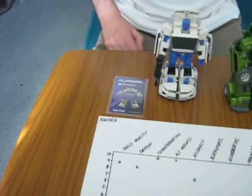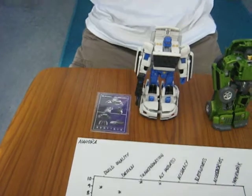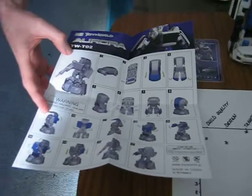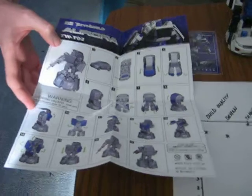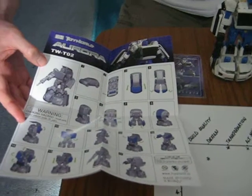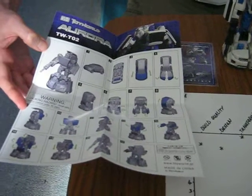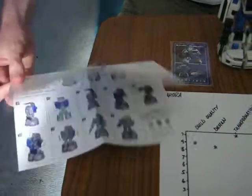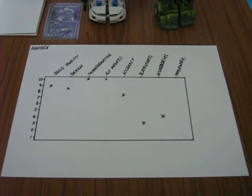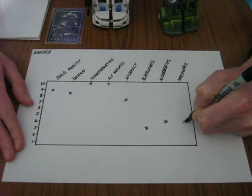Paperwork — he's got his card, he's got his stats. I didn't think to check how they stack up against the original sets. I suspect there's been some inflation going on there, probably a bit of power creep, and a full set of render-based instructions. They're quite clear. I didn't use them because I'd already transformed Grindrod and could figure out what I was doing. But if you had to use them from scratch, they're fairly easy to follow — quite comprehensive and detailed, they show you everything you've got to do. We did only give Grindrod a four for his paperwork, so in the interest of fairness, that's a four as well. In hindsight, maybe that's stingy.